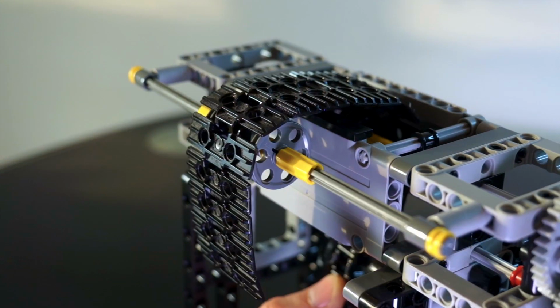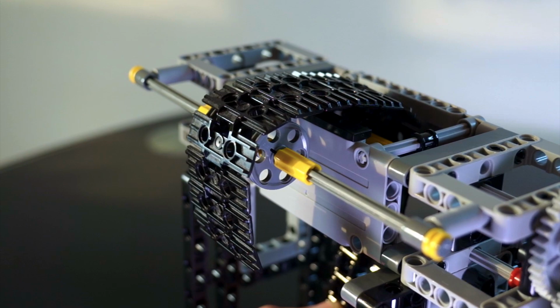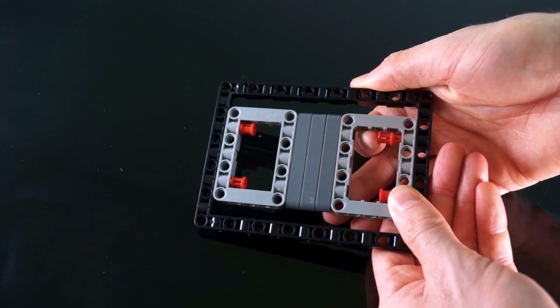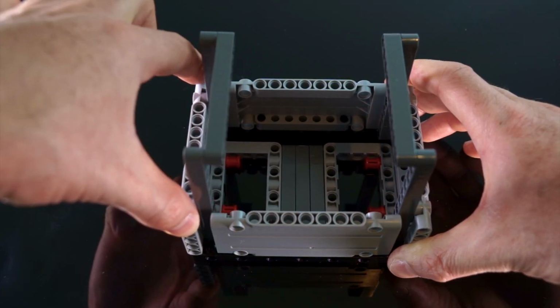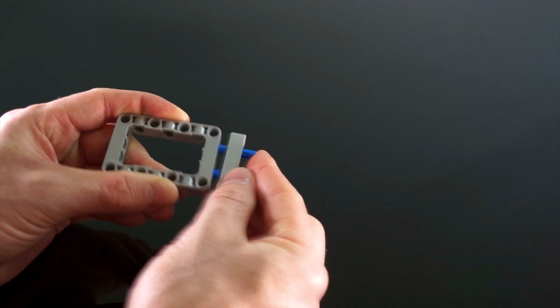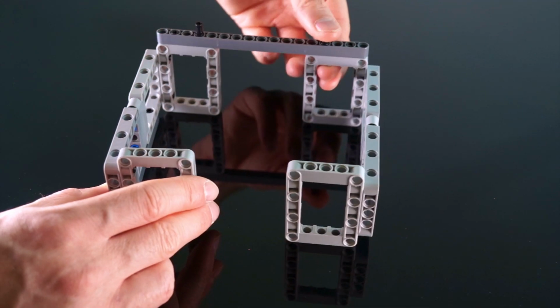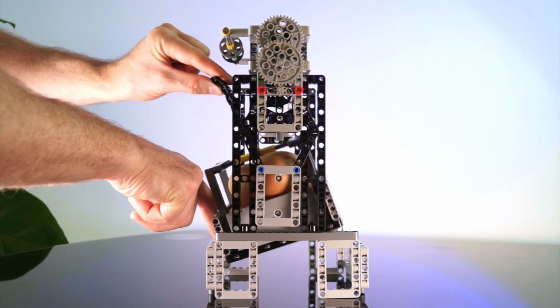And because we're using this ridiculous contraption to cook eggs, what better way to power it than with eggs? What a crackin' plan. Okay, let's make a little basket to house our eggs. These pieces here will do. Sweet, here's our little egg basket. And there we have it, an egg timer powered by eggs.